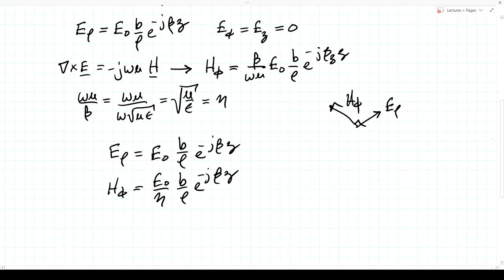And you can see why these would not be valid solutions in the circular waveguide, because as rho goes to 0, they blow up. But in the coaxial cable, we don't have to worry about rho equal to 0. We only go from rho equal to B to A. And so this is a TEM_z mode. And because beta_z is just equal to beta, there's no cutoff. Beta_rho is equal to 0. This thing can go down to arbitrarily low frequencies. And in fact, that's how coaxial cables are typically used.